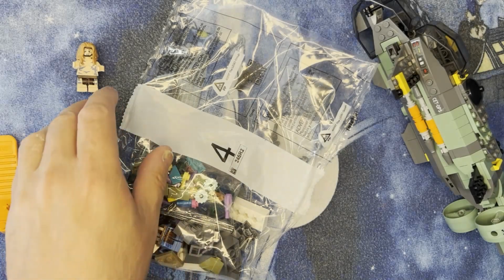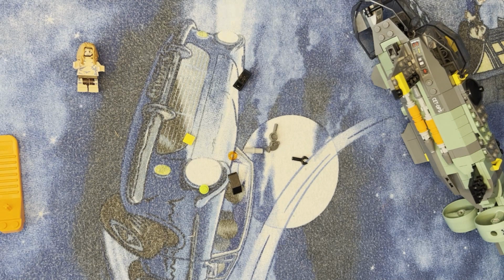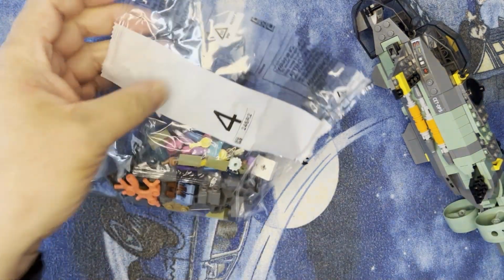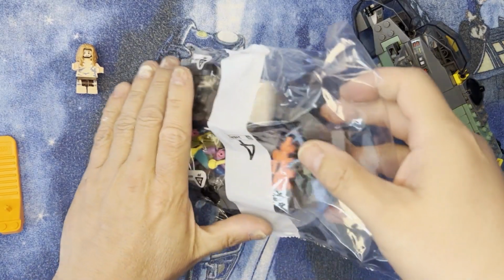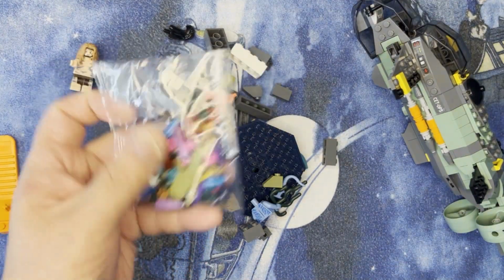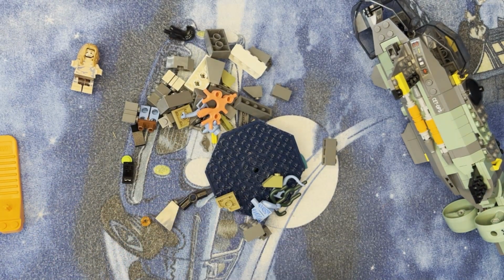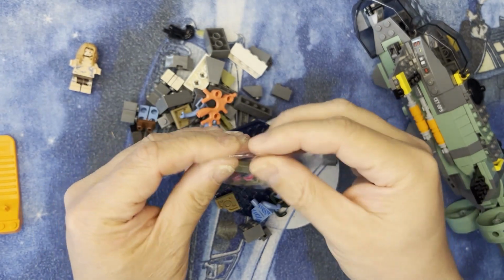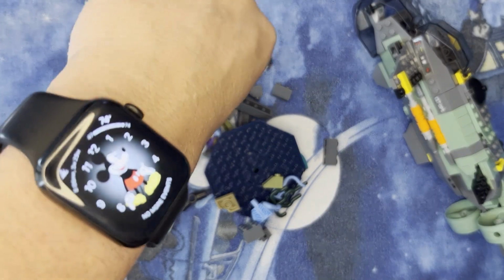Okay, Lego fanatics, we are back. We are going to open bag number 4. This is exciting because this is the last bag of this set for this submarine. So I'm excited to see how this finishes, and then on to the next build, right? You just kind of keep going on these builds. It makes it awesome and wonderful.